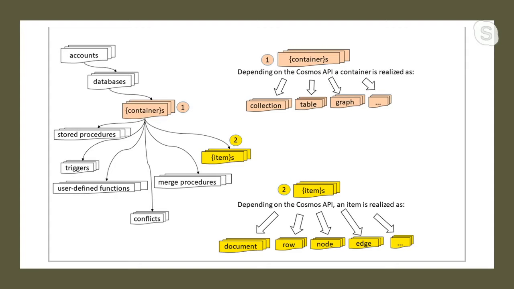These are actually JavaScript code that gets uploaded to the Cosmos server, and then it runs server side. A great example of using a stored procedure would be if you wanted to handle atomic transactions within a container, you could do that with stored procedures. Triggers, user-defined functions. Let's say you have a cost and you wanted to calculate tax on the fly, you could use a user-defined function to do that.